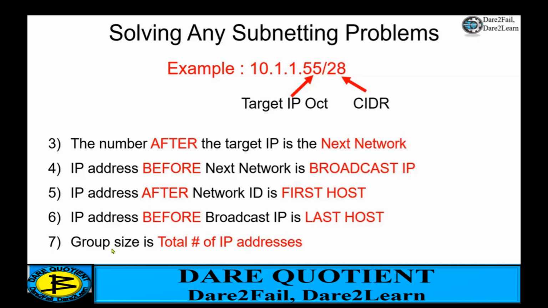For the fourth octet, the group size corresponds to the total number of IP addresses. That is just for the 4th octet. For all the other octets, you have to use the formula I've shown, which is 2 raised to the power n, and you can subtract 2 to get the number of usable IP addresses, since you do not put your network and your broadcast IP on your router.